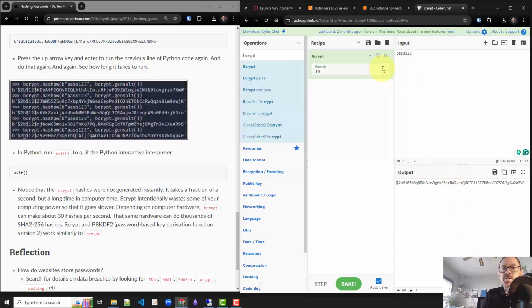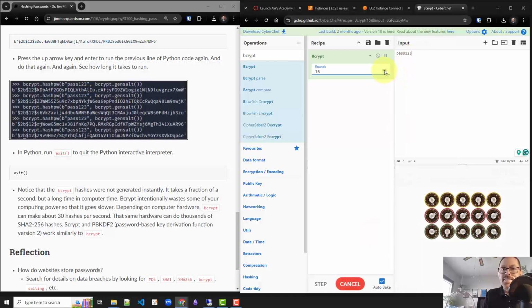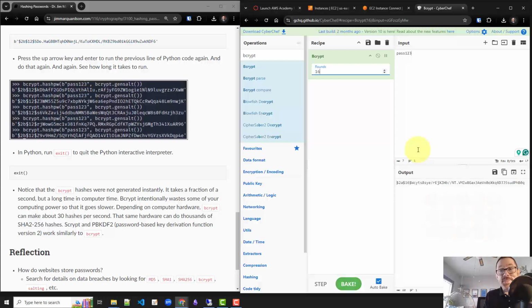What if I change those rounds to 12? Boom, to 12. We're at 325 milliseconds it took to calculate that hash. If we make this even bigger, let's go to 16 just for funsies. Notice it's thinking about it. That slowdown factor is really doing its job. That took 5.2 seconds, so 5,000 milliseconds to run.